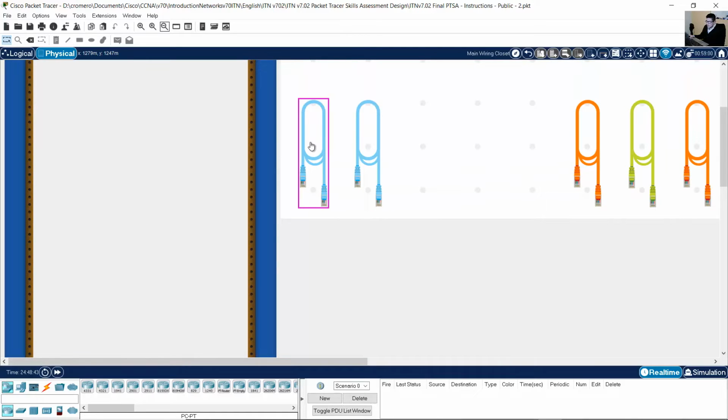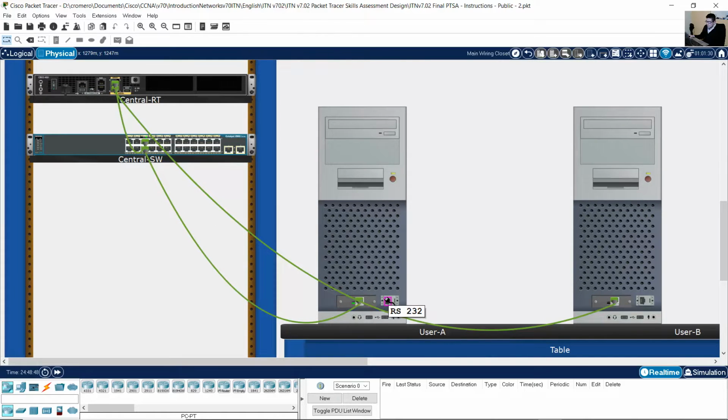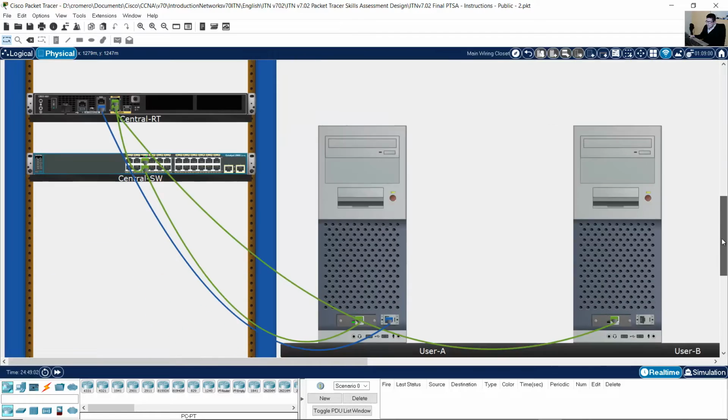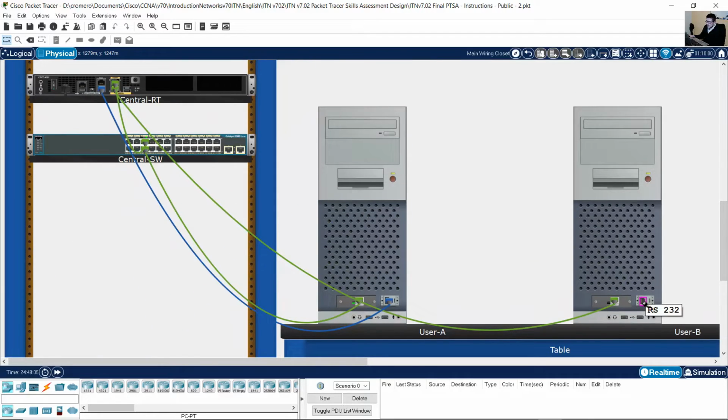Use a console cable from the RS-232 port, click on the console port on the router, and another console cable from the RS-232 port on user 2, user B, to the console on the switch.